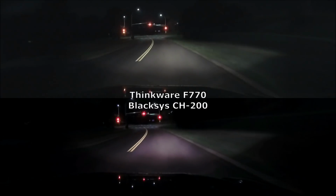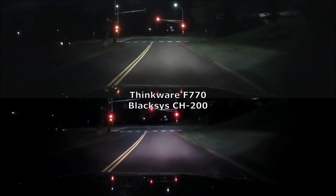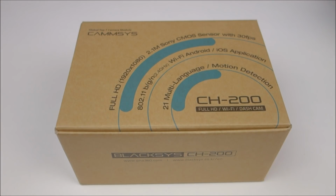Now, I haven't gotten to test the F800 or the new Blackview 750S, so I don't know how those are going to compare. But my overall conclusion is that the CH-200 is a decent camera. The video quality is a little lacking with the low bit rate, but it does offer a lot of these other features like the motion detection zone support, voltage and timer controls in the app and built into the camera, which ThinkWare also does, but Blackview doesn't with all of its cameras, only the LCD models.